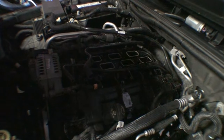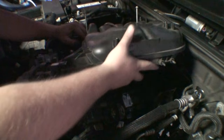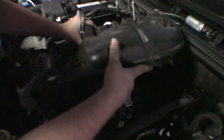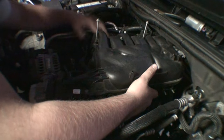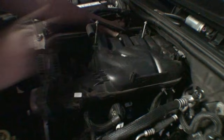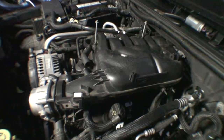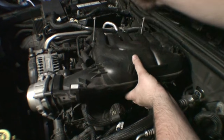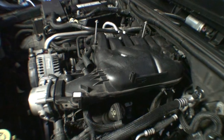Now we're going to reinstall the intake manifold. Hopefully, we'll be able to use the leverage from the manifold to get it in place. And what I mean by that is, we got stuff that's sort of blocking the way, but I think we can use the intake manifold to sort of leverage this stuff out of the way. Really, what I'm most concerned with is getting these studs here into their respective bracket, and then once I have that done, I should be able to just bolt everything down, and you're kind of on the home stretch from that point.